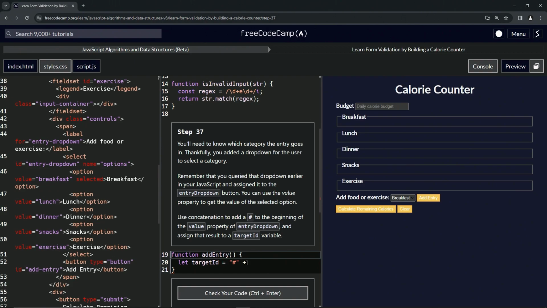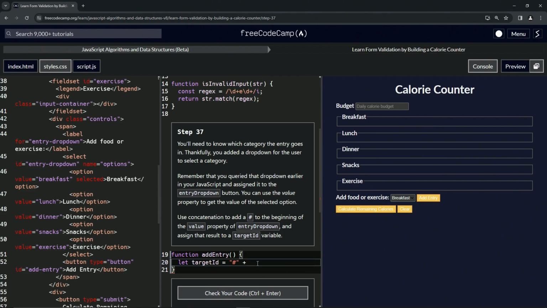So if we're targeting a value property of something, it's probably going to use dot notation. And that's the only reason I chose to do that. I guessed that because of that thing that we learned in the legacy JavaScript algorithms and data structures curriculum, right?